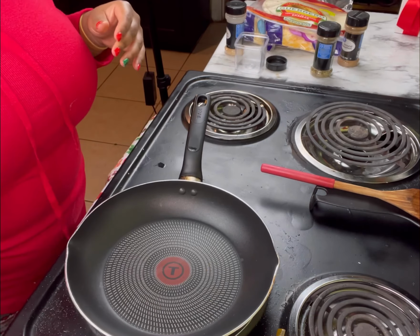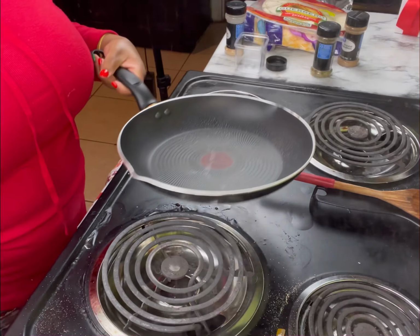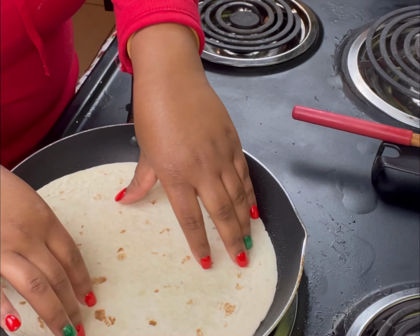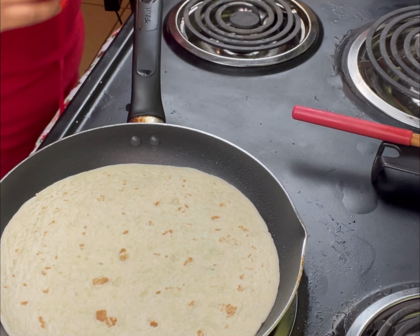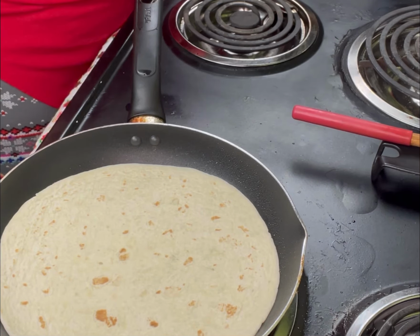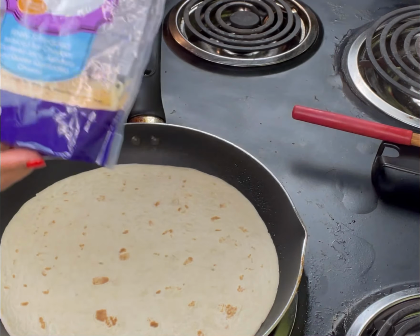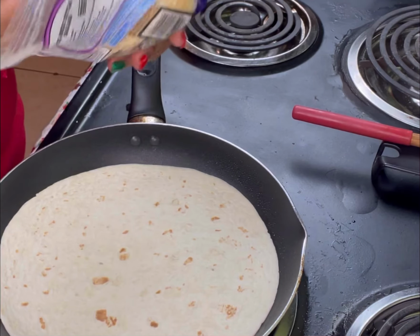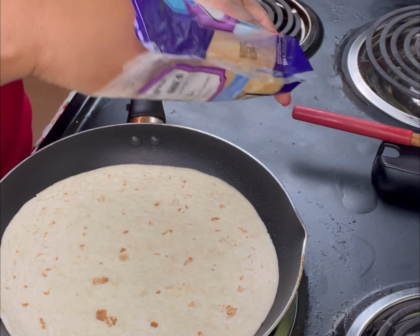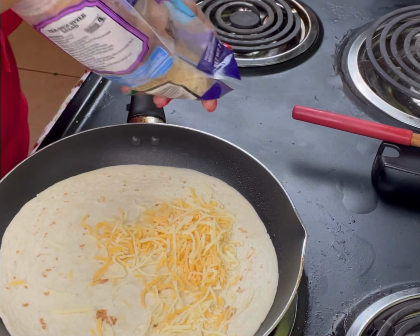So I have my hot sausage in a bowl, and I'm just going to set that to the side. I'm going to spray my pan with some Pam, and then I'm just going to take a large flour tortilla and place that in the bottom of the skillet, and we're going to let that brown. And then we are going to begin to add our cheese. I'm just going to slow this part down for you guys a little bit. So I have some Fiesta blend cheese here, and I am just going to sprinkle that on top of our large flour tortilla.